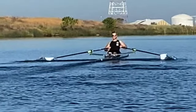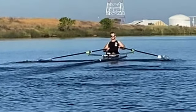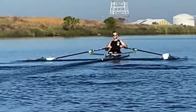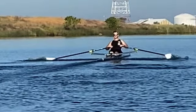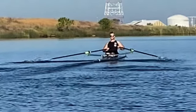It looks like you're releasing on the water with your port oar, and when you release on starboard you're washing out a little too much water. That's probably why you had problems with steering — your starboard blade was a little cleaner and your port got cut, so you probably went towards port all the time.